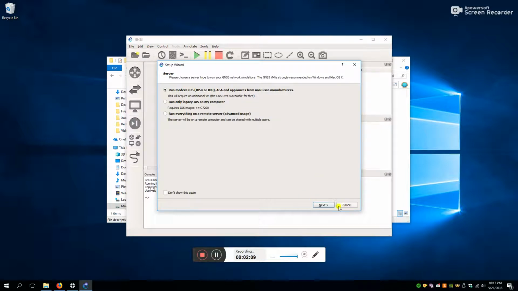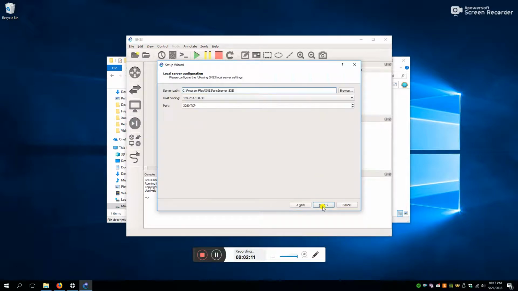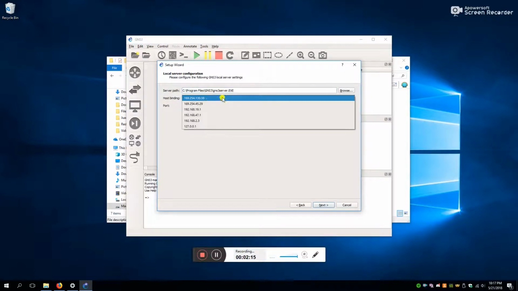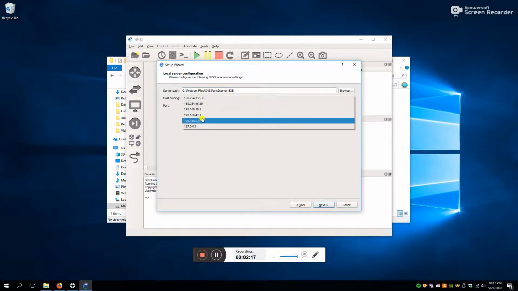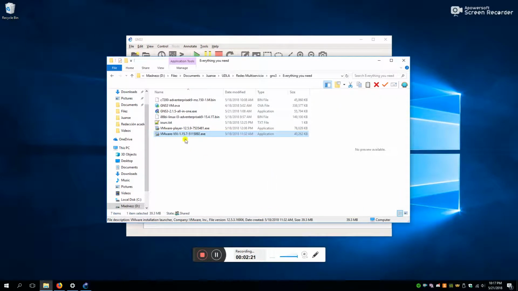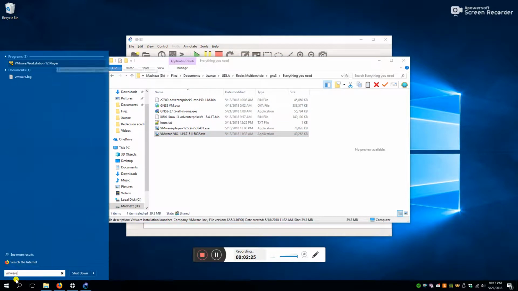So this option is alright. And where you install GNS3, where do you want to bind the server? For this, we need to know on which network our virtual machine is working. So I'm just going to start it.